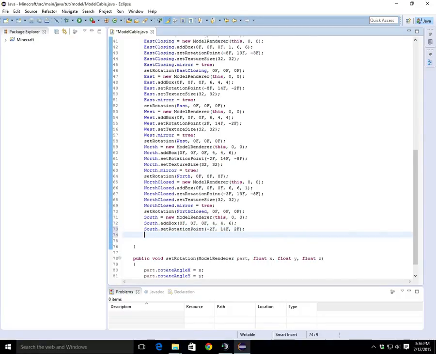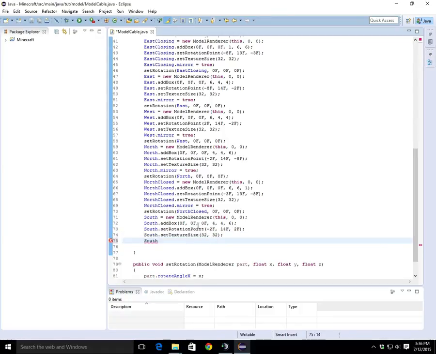There we go. And south dot set texture size 32 32. South dot mirror equals true.